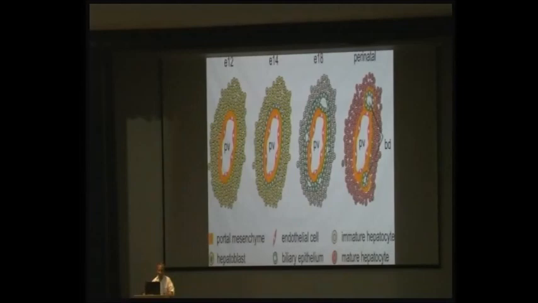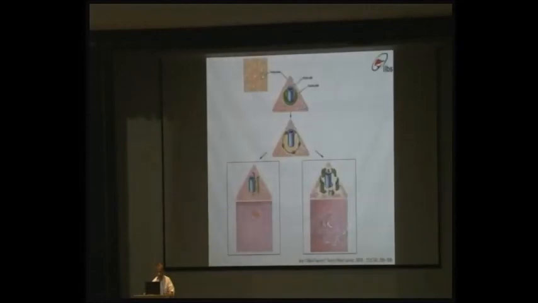Initially the ductal lumen is around the whole of the portal vein, and then a major part of the ductular lumen gets involuted, so that only one or two ductular structures remain at the time of birth in the rat model. Again shown here around the portal vein, there is a ductal plate lumen, and the intervening parts get involuted, ultimately leading to a normal ductular structure in the portal tract.